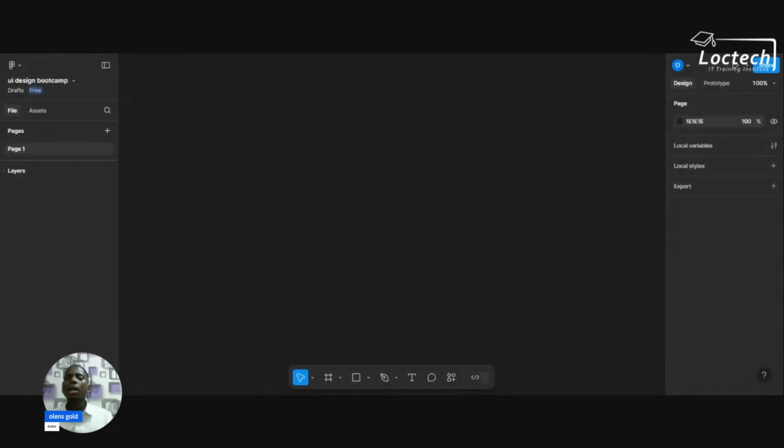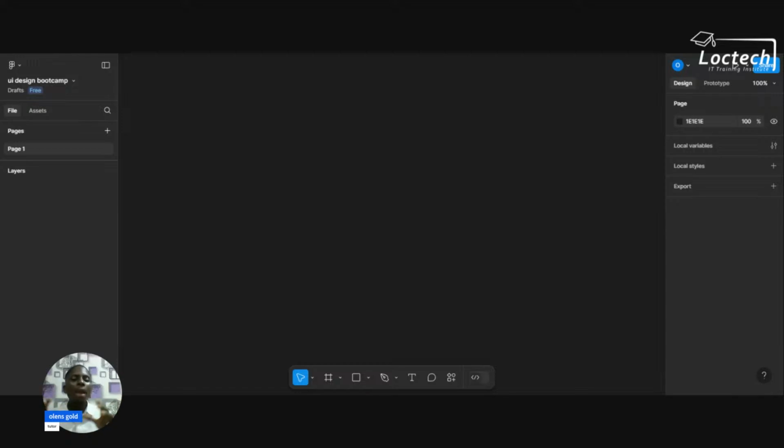One might ask, if my canvas is so blank and very, very vast, what is then the point of creating different pages? Well, from what we've seen about UI UX, although we just covered a brief explanation of it, you see that the UI UX process entirely is a really, really bulky process. It involves more than just designing. So as a UI UX designer, you tend to do more projects, more things besides designing. You conduct research, you create empathy maps, personas, you analyze, and all those stuff.